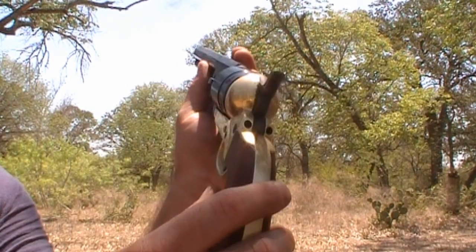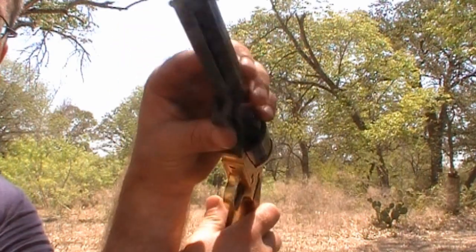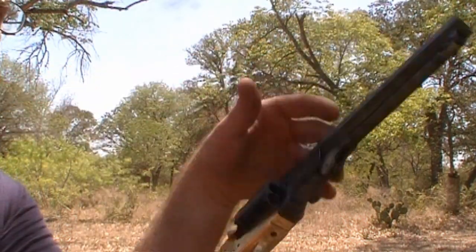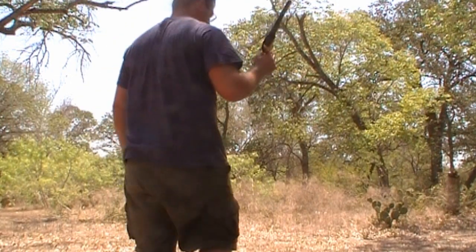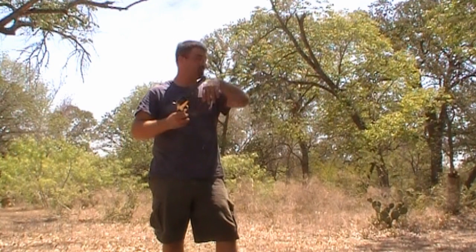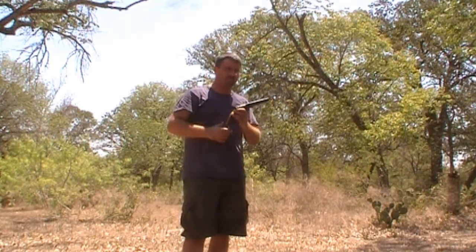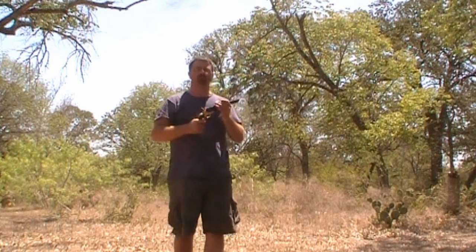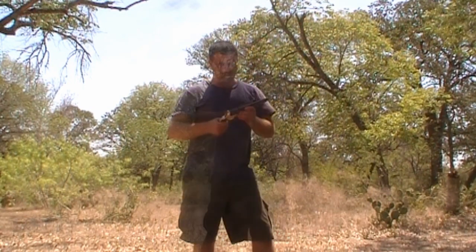But let's do a little closer look. Now they do have these. This is a 7.5-inch barrel, and they've got the 5.5. It's hot out here, we're at like 110 again. But like I said, these are the ones you can order from Cabela's. Make sure you check your state laws, though Cabela's will let you know. They have several different kinds.